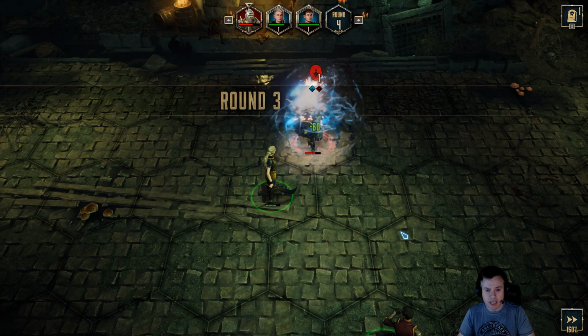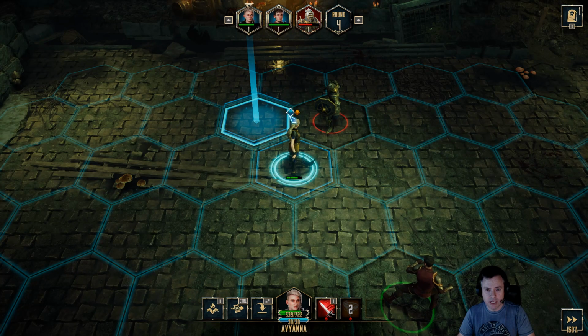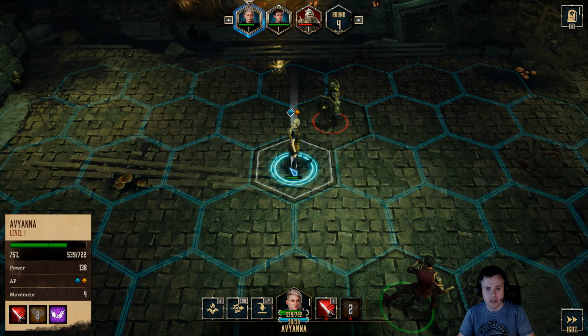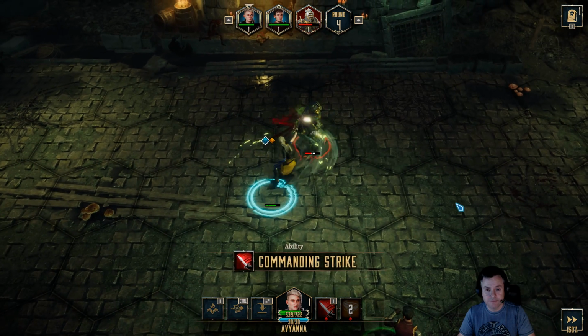I don't know if you saw that because it happened pretty fast, but when she ended the turn, because she had an action point left, it gave her a 10% health thing back, like we talked about. So I'm going to go ahead and attack again.